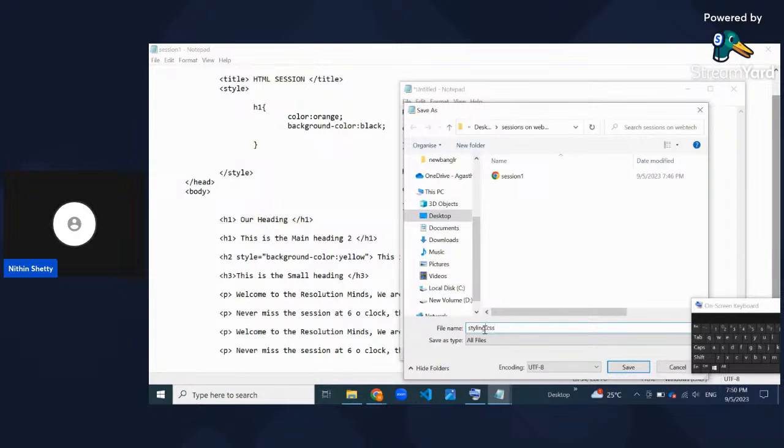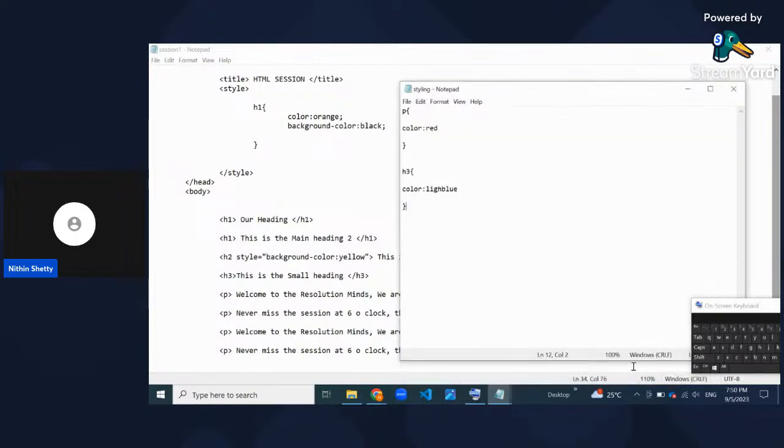Along with the file name, you need to give the CSS extension and choose save as type as all files, so that your system will understand this is another type of file, not an HTML file. This is a style sheet. Then save. That's all.